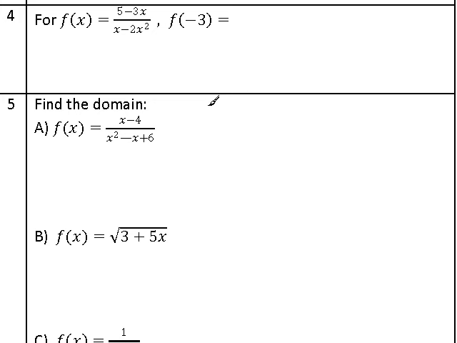All right, number 5, we have a function f of x equal to this expression, and we're asked to find f of minus 3, which basically means substitute in minus 3 for x. All right, so let's do that. So f of minus 3 is equal to 5 minus 3, and instead of x, I'm just putting parentheses. And then the denominator also parentheses minus 2. And here I have, instead of x squared, I have parentheses squared. And just put the minus 3 right in those parentheses.